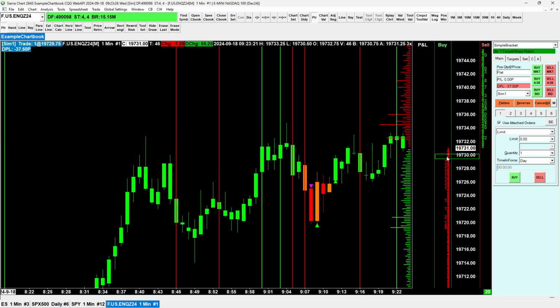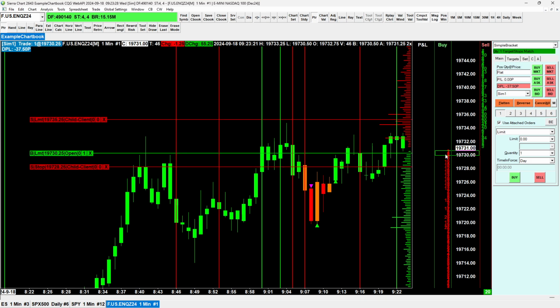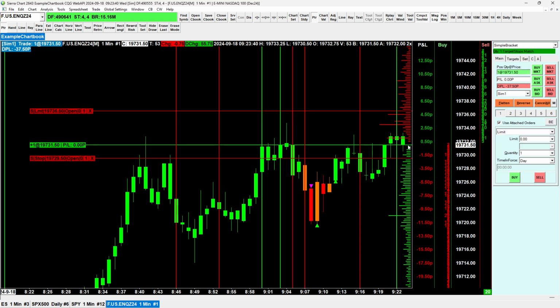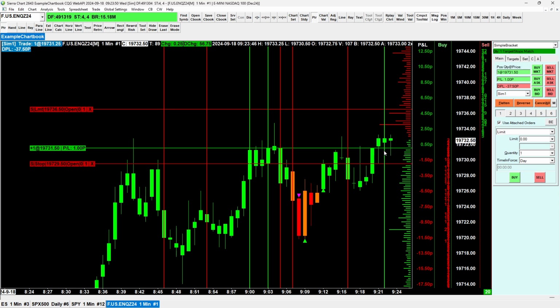If you wanted to put a buy order in here, and it comes down and hits this, it will go ahead and put your take profit and your stop in place. These are just generic ones. You can also move this around, and as soon as it fills, it's filled, and it shows your profit and loss here. I use the points on it, but I think you can turn it over to currency as well.